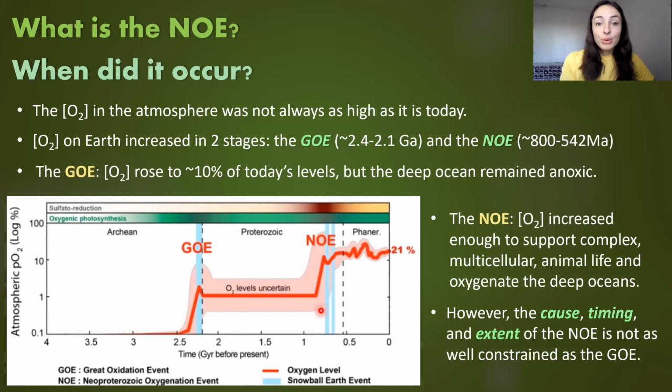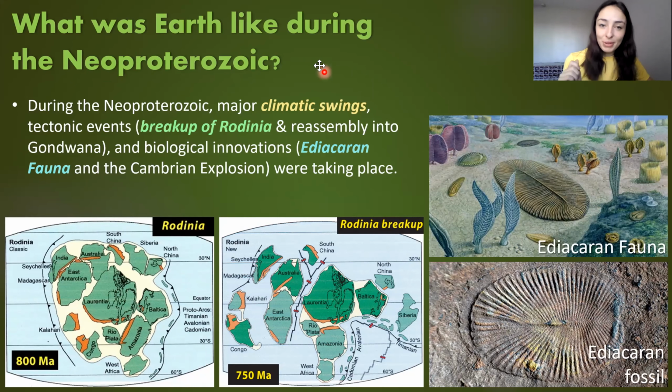So I'm going to run through a lot of our evidence for this event, as well as what we think caused it and ended it, etc. But in the next video, we're going to talk about the early Paleozoic oxygen history and how there are alternative theories about when oxygen actually rose to today's levels in the atmosphere and ocean, respectively. But before we get into our evidence as well as what caused this event, we need to talk a little bit about what was going on during this Neoproterozoic time to get oriented with this time period in general.